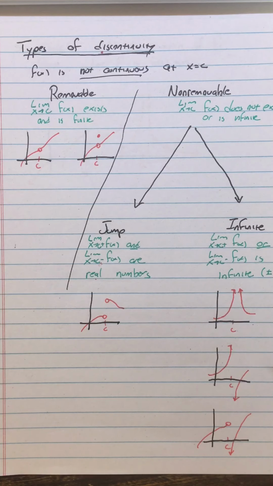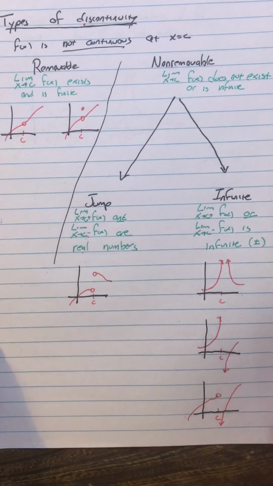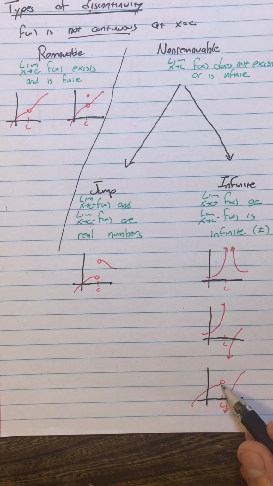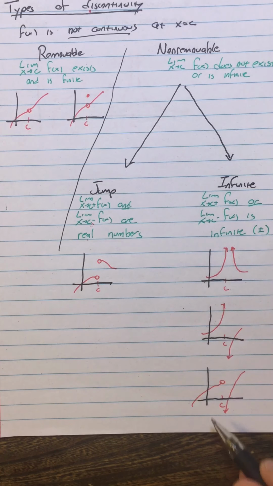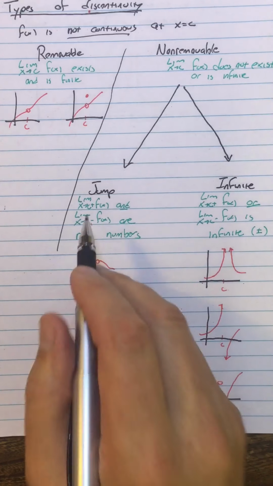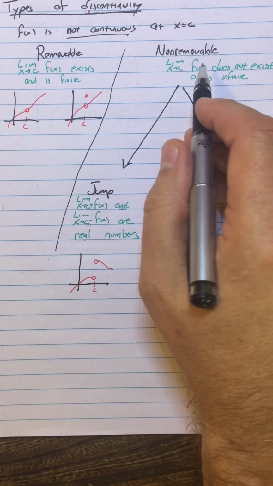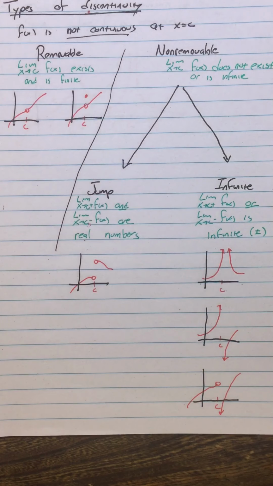And then an infinite discontinuity is, like in this case, the limit as x approaches c of f of x does exist in this case. It just happens to be infinity. Or is infinite. All right, so this is called an infinite discontinuity. In this case, the limit does not exist. Limit from the left is positive infinity. Limit from the right is negative infinity. Here's a case where the limit from the left exists and is finite, but the limit from the right is negative infinity. So you could have that happen too. In any of these cases, we call it an infinite discontinuity. Infinite and jump discontinuities are both considered non-removable, whereas with the limit existing, we call that a removable discontinuity.